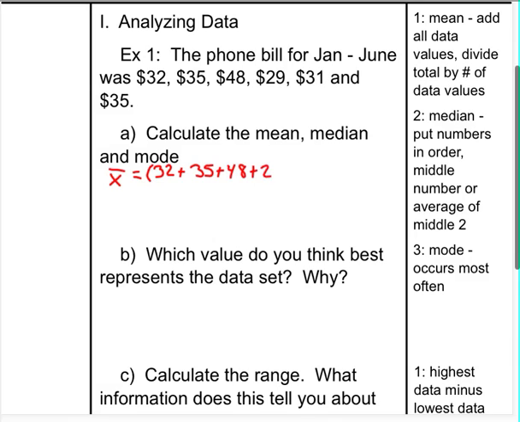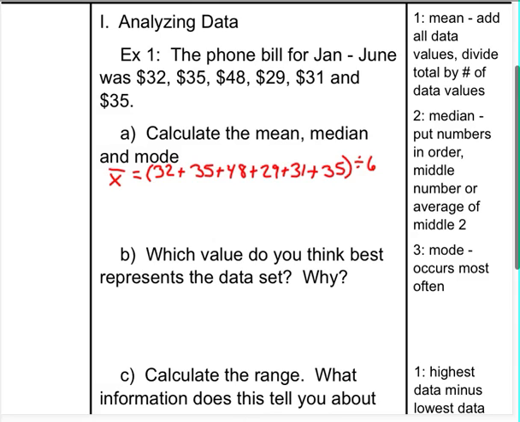So what you want to do once you calculate your mean is make sure that it makes sense. Because if you got a mean of, for this data set, if you got a mean of 100, it's bigger than any of the data values. You probably added them all up and then just divided that last one by 6. You probably forgot your parentheses.